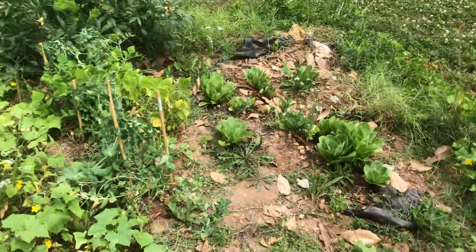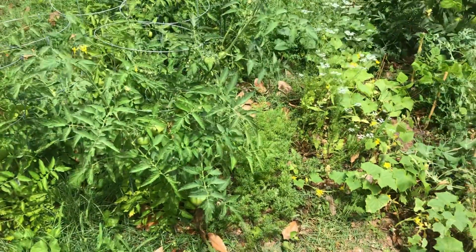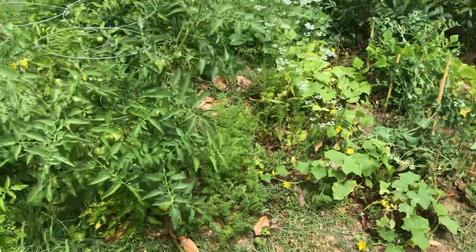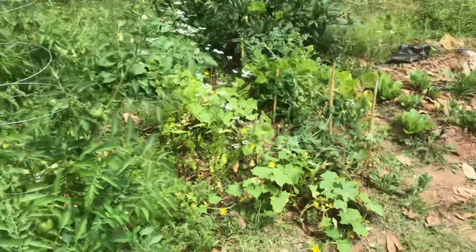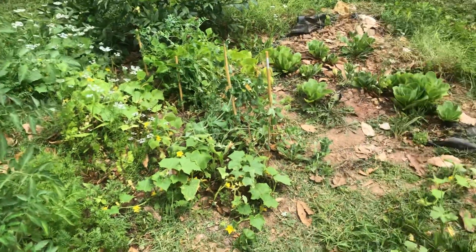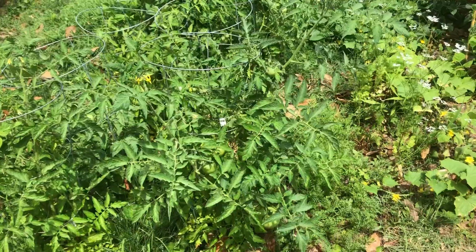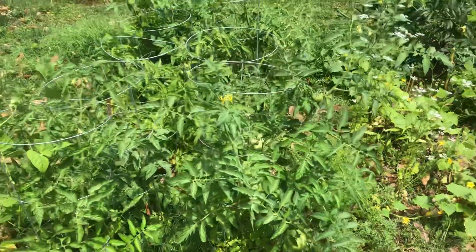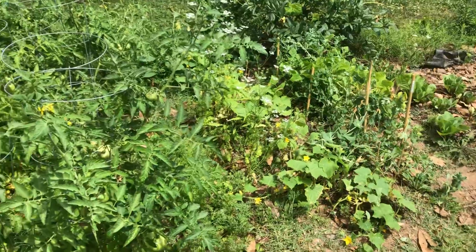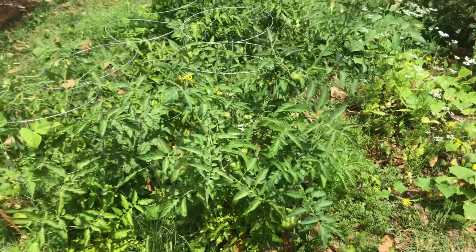So the whole deal with this is basically to show you that you don't really have to have any experience, and you can even make a lot of mistakes and still get a lot of food out of a garden. This is the first full garden I've ever done. Last year I did some stuff in pots when I was in the apartment, but now I'm in the house. This year I moved in at the beginning of March, so it was about time to plant, and with all the coronavirus panic going on, I pretty much moved in and had to get to work right away to get stuff planted.